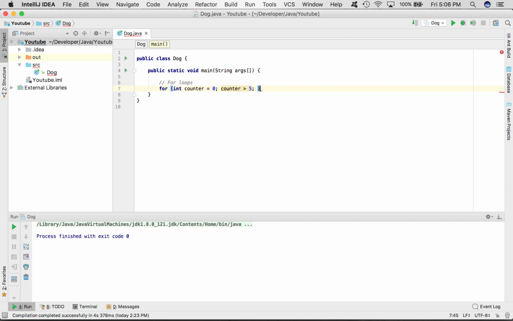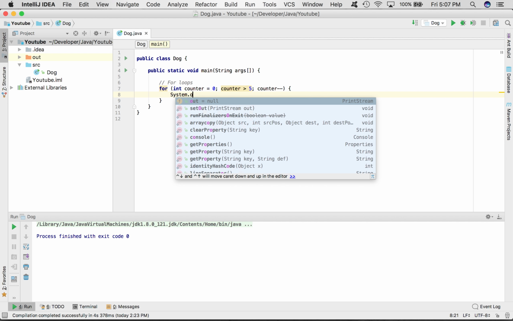We will do something. Now, a for loop is split into 3 sections. We have our counter, we have our condition, and the last thing we have is what modifies our counter. So this is going to modify our counter and essentially be the terminator for our for loop. Okay, so I'm going to go ahead and explain this. So why don't I go ahead and do this?